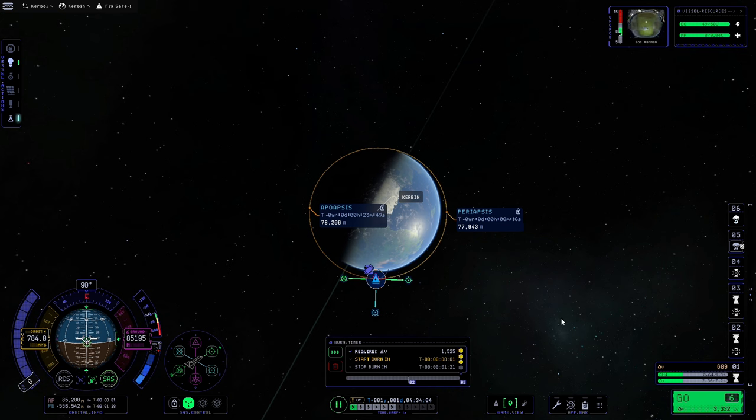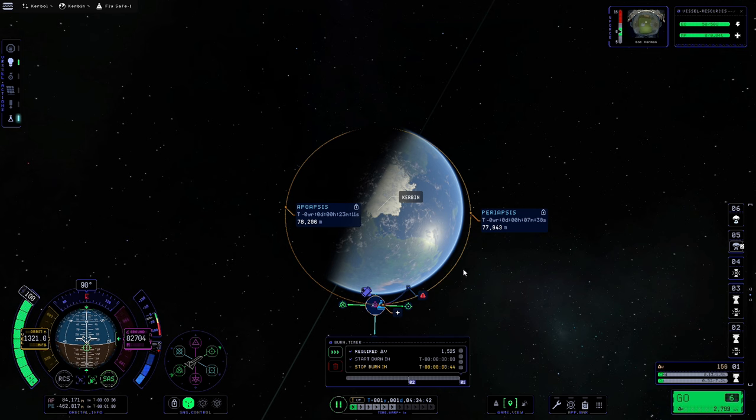As usual, once it hits zero we'll go to full throttle. As you can see by the number two on the burn gauge, we'll need to stage partway through, so we'll keep our eye on our delta-V on stage one. The burn gauge doesn't always work — it's still a little bit bugged — so we'll use the timer, the orbital info panel, and the blue line denoting our current trajectory to work out how our burn is going. Once the stage has depleted we're going to go on to the next stage, and then it's just a matter of waiting until the blue line matches up with the orange one.